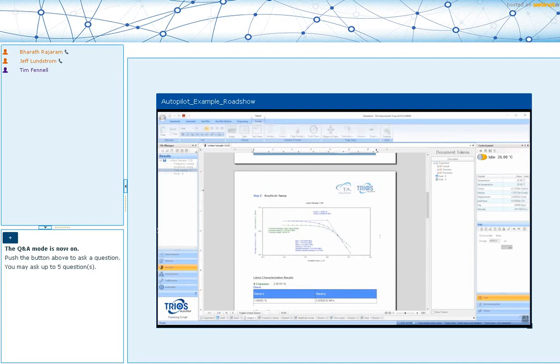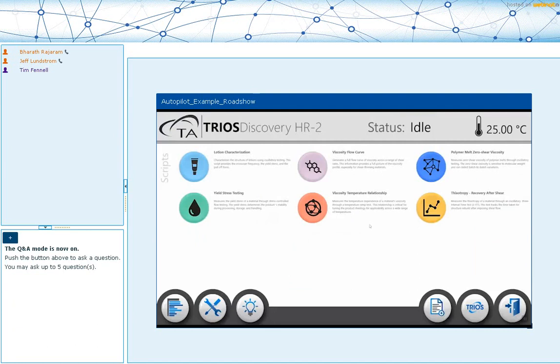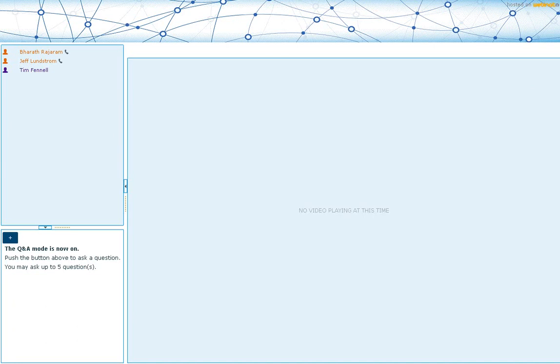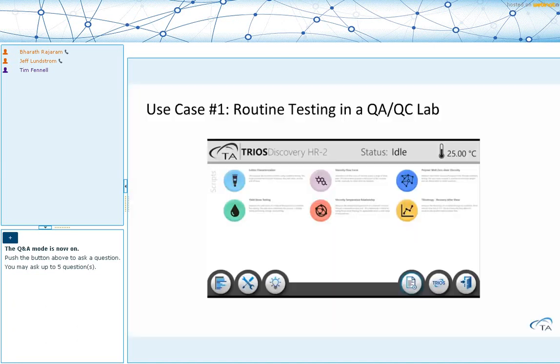Right, the user is trimming the sample right now. They click OK. And now we always ask them to verify that the sample is loaded correctly. So it's good to have this check. They say yes. They say no. And now we're on our way. So this test is going to run. We first have a temperature soak as part of the TRIOS test procedure. And after that, we'll start seeing data points populate on the screen.